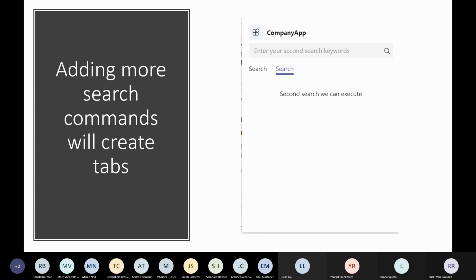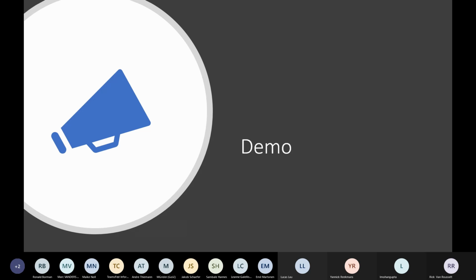So we can add one command, like I told, but we can go up to 10 commands. And if you add more commands, you're just going to get little tabs. So search 1, search 2, you can have 10 search tabs next to each other. Could be if your business case says we need to query some kind of database or backend system, and we have another use case that says query another backend system, then we can add multiple tabs to do several searches in several backend systems.